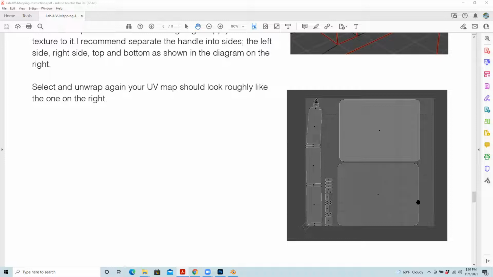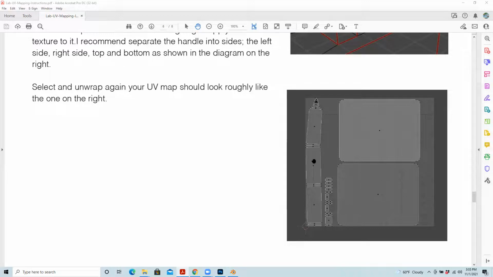And I want to demo as I do mine in Blender that it's up to you what layout you achieve. Once you unwrap, I want to show you can move pieces around. Just for example, I know that I want to have the handle have a metal texture and the rest of the pieces, the sides, front and back of the suitcase, have a leather texture. So I might want to move these further away from the section that represents the handle just so it's easier to position art on it later.